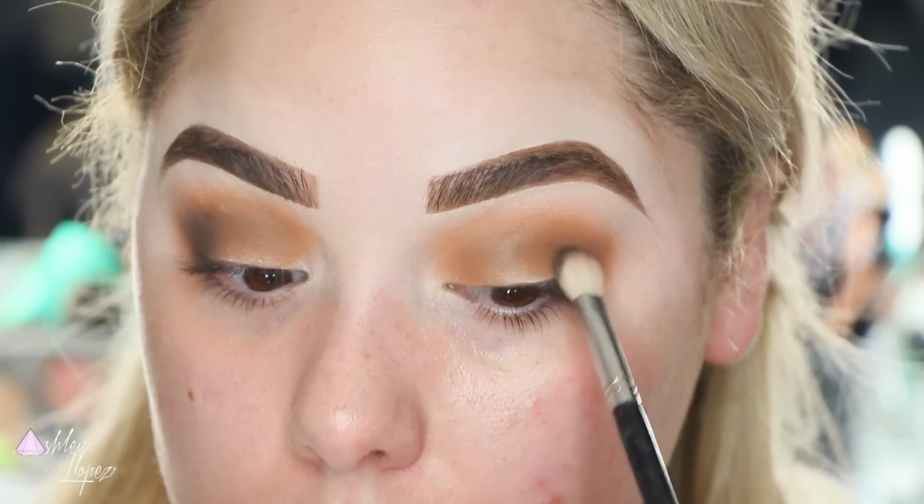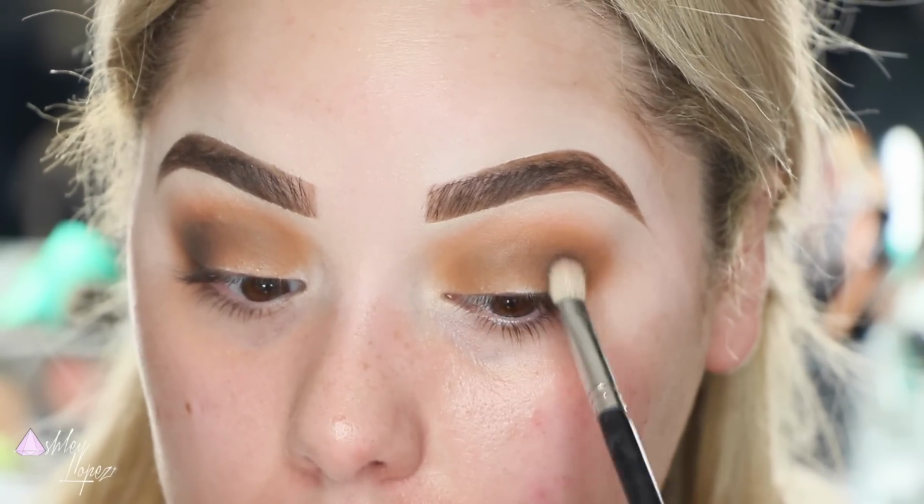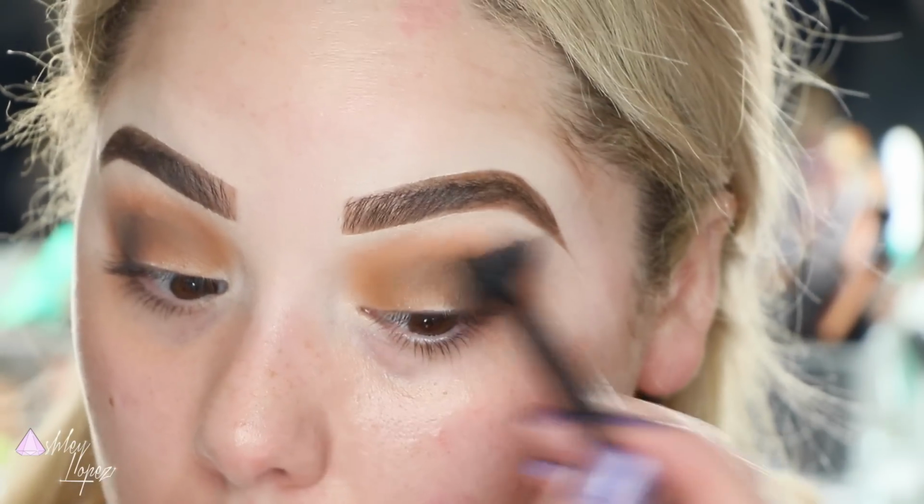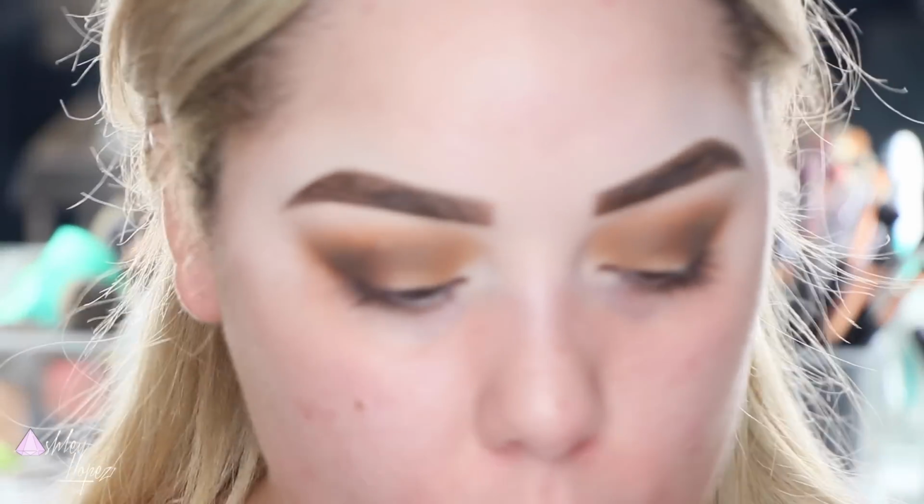You really just want to build on the dimension by layering colors that are similar but not the same, and they get deeper as they go. And you can go back in with your other brushes from before to blend all of the colors together. And then once I have all of that blended out, I'm gonna go ahead and take this brush.